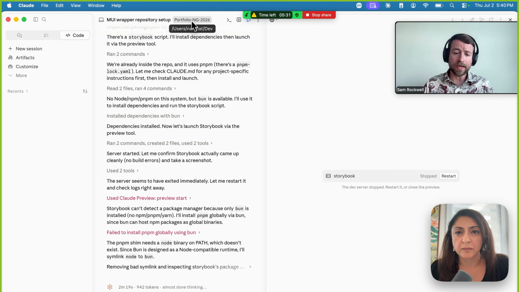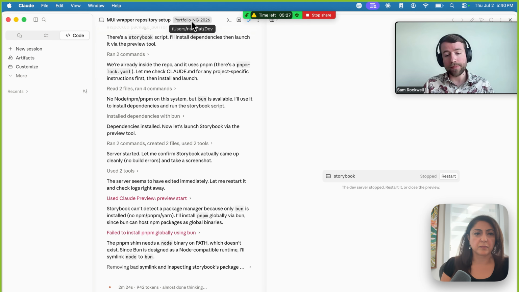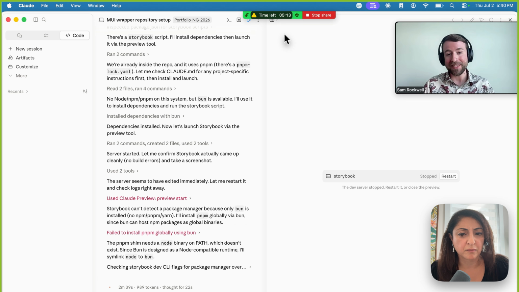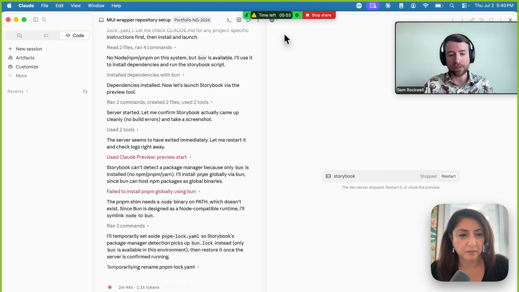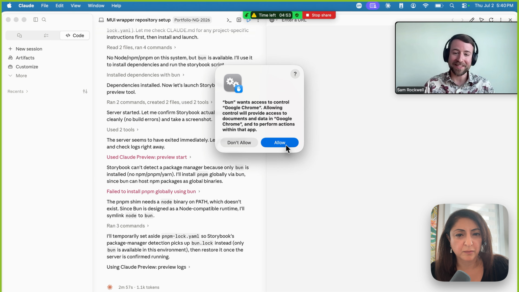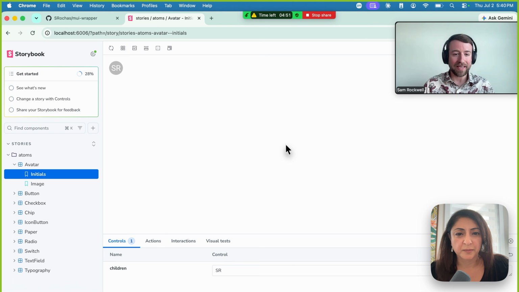So what this is doing right now is it's actually installing all the dependencies. And it's a little tricky because it's using something called PNPM. PNPM both manages our dependencies for us. It also runs scripts for us. So it's what's called a task runner. But what's tricky is that PNPM has its own version as well. So we need another tool that manages the installation and the versioning of that specific tool, kind of like a meta package manager. For that, we use ASDF, but I didn't actually make that explicit in the about.md. So Claude is trying some other means of installing PNPM, and it looks like it worked.